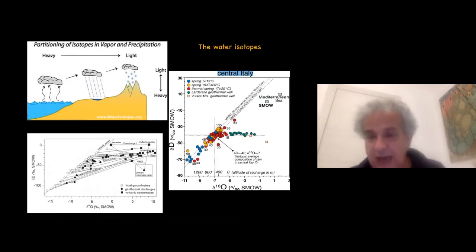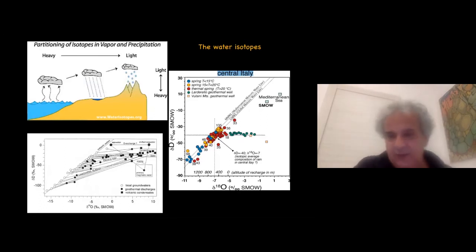There are some differences. These are the oxygen and hydrogen isotopes from the steam of Larderello, from the famous geothermal field. And you can see that you have what is called the oxygen shift, basically. You have a displacement of the oxygen isotopes, whereas the deuterium doesn't move. This is due to the interaction at temperature higher than 150 degrees between the host rock and the geothermal fluid that produces this displacement.